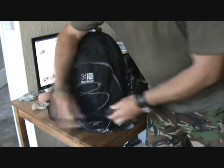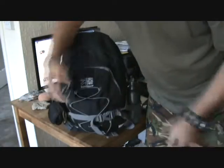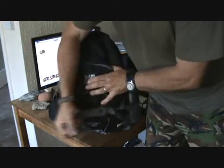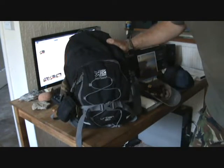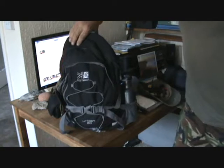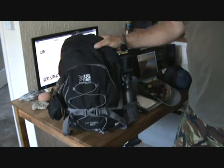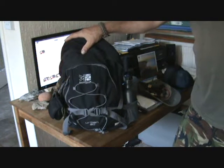The waist strap I've put around the back there and clipped it so I can hang items off it and use it to tighten the bag up a bit, to keep it a bit more together. I don't use the waist strap very often. So when I'm going to work, or whenever I'm going into a city, I'll take this city bag.